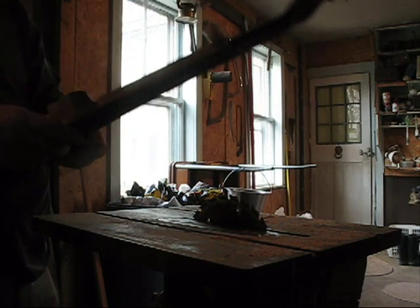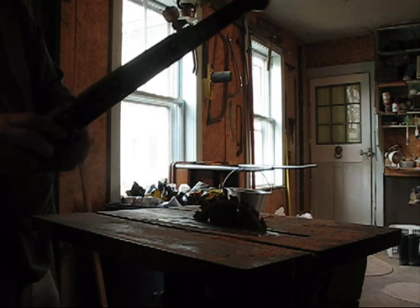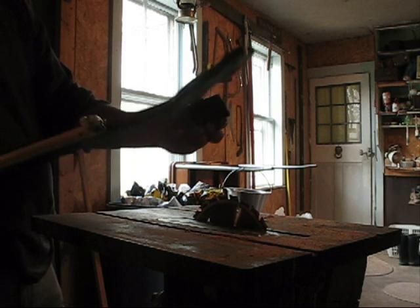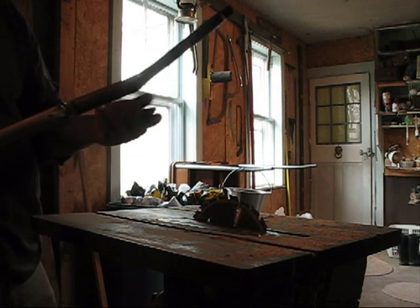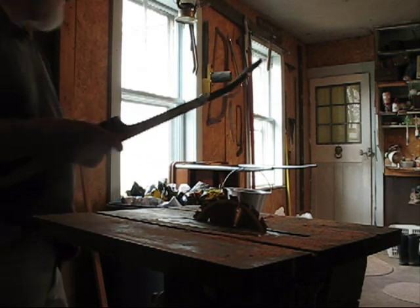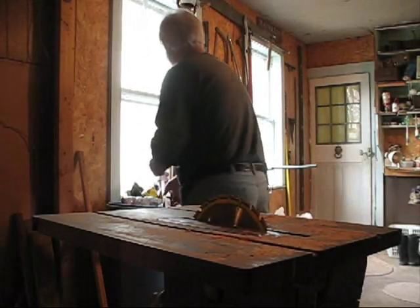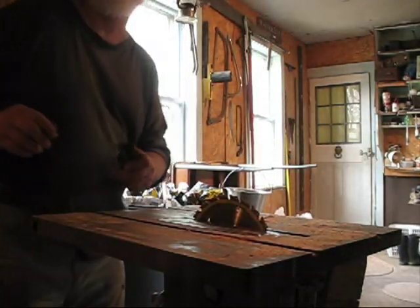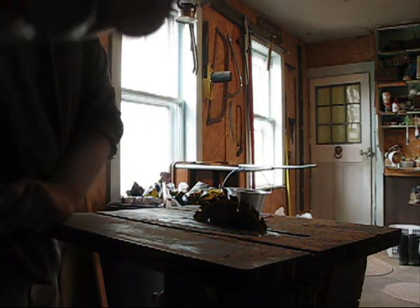I'm going to go ahead and cut it, and I'll probably lay it on the belt sander and grind that fret down so it's just a straight metal line. Either that or grind it away completely. I haven't decided yet, but I'm going to cut it first. And then we'll see what we think. What I'll do is I'll glue it all back together, and then I'll get a smaller belt sander and I'll pretty up the edges.